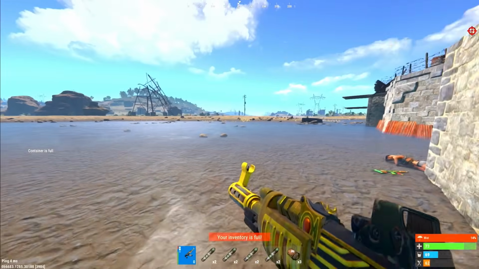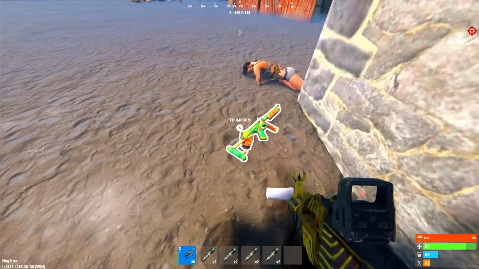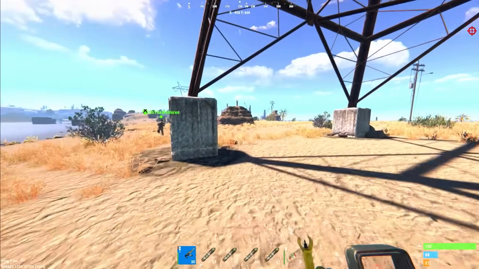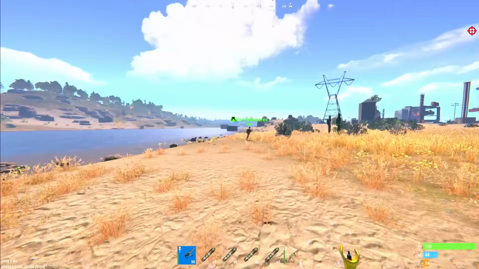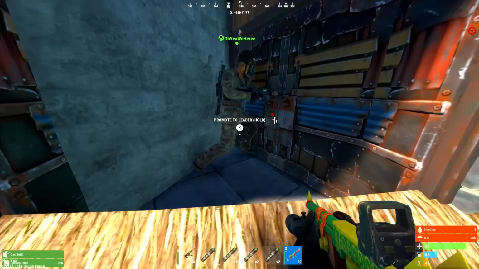Brother, come on. That was a good, good random spawn. That was fire, Jack. What the fuck? That was fire. Lucky Jack shit. Always in the right place, right time, bro. Let's go.